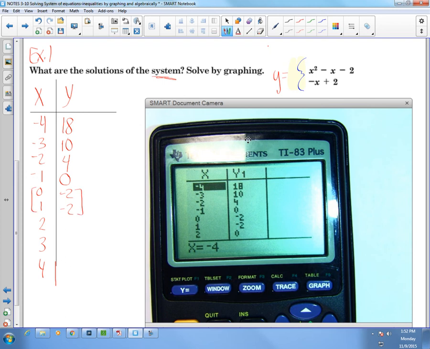That tells me the vertex is sandwiched between the repeats. So if 0 and 1 are the repeat, what's sandwiched between 0 and 1? Put it in the middle. 0.5. The vertex is at 0.5 for the x. Then we get 2, 0. I can't see the rest. But we should have repeats, shouldn't we? 0. The next difference would be 4. That would be 10.